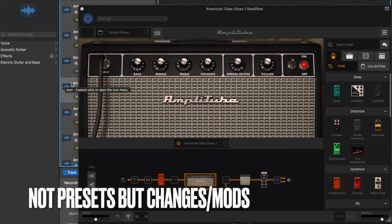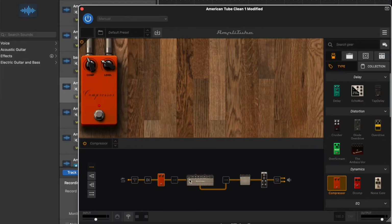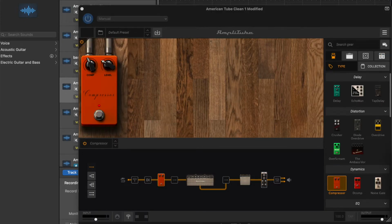Now, presets for American Tube Clean 1. Just put a little bit of compressor on this one. Also, some delay. There's a compressor. Let's hear how that one sounds.